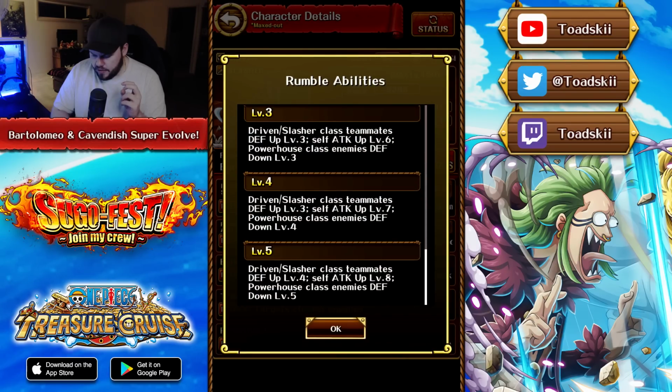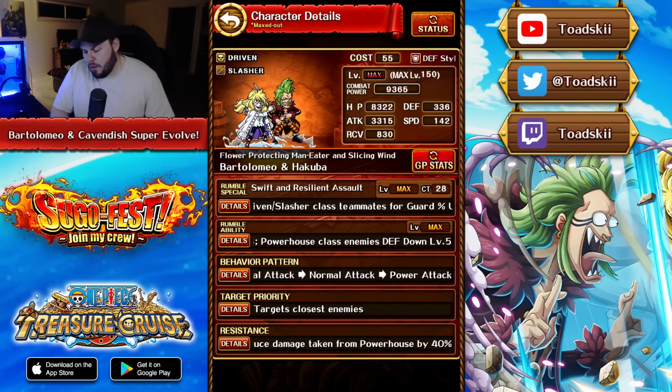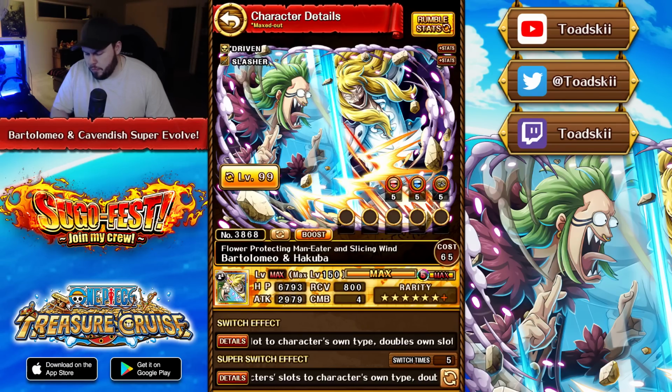That really good effect to provide additional defense to Slashers is really good, because Slashers don't have a lot of innate defense related abilities. And I know that the new super evolution to CatDog and Shank's crew, and now this, all innately buff Slashers in Rumble, which is kind of cool. Slashers are actually really, really scary to come up against in Rumble, and this character just adds to that. So in Rumble, I think they're good. They could definitely see play for sure.